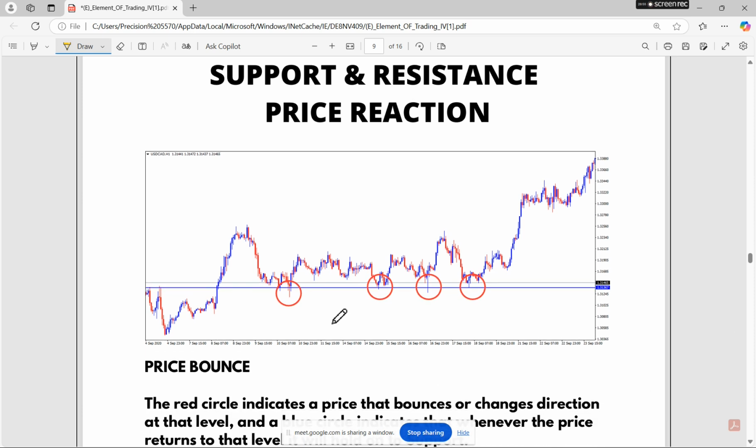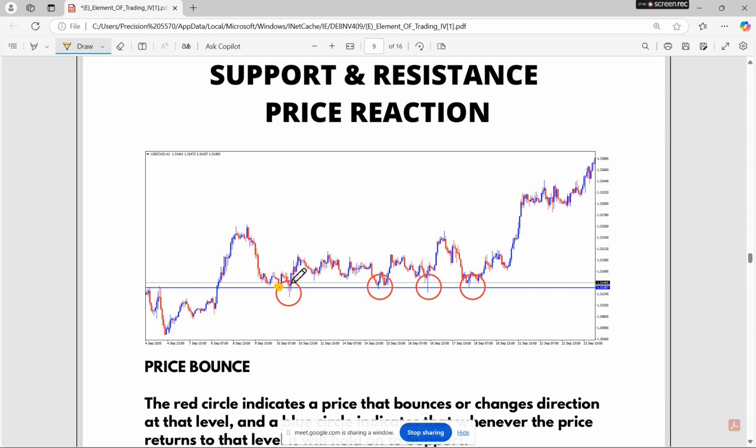Another example is here. When you look here, this market first touched this area, then it bought. Later, someone who was following this market would have identified this level as a support level. Later in future, the market came back to this area. So when the market came back, someone was waiting for buying opportunities. When the market reached this area, he got the price action confirmation and bought.